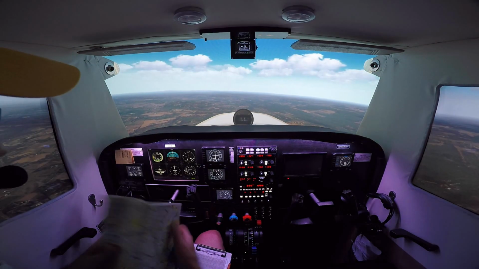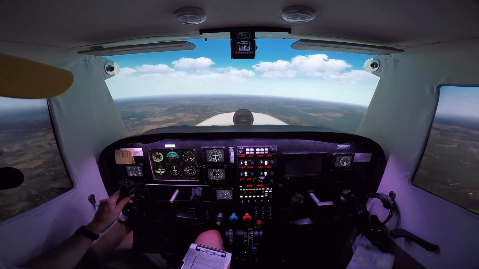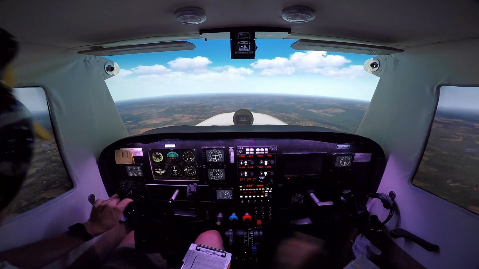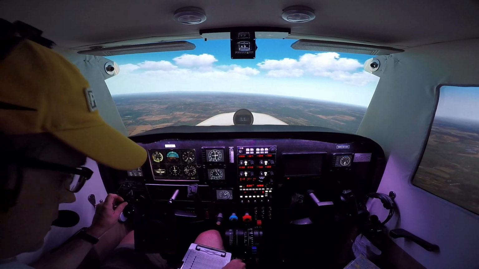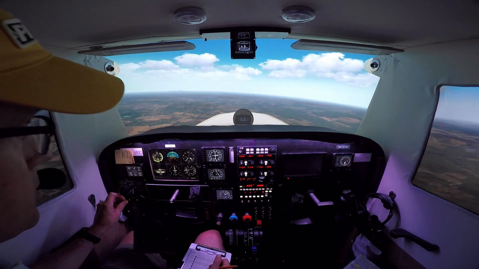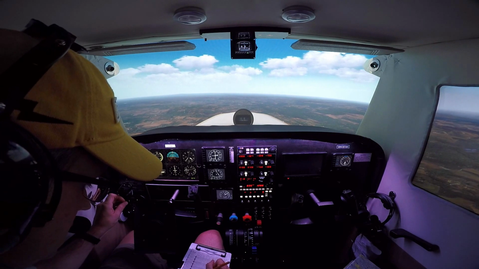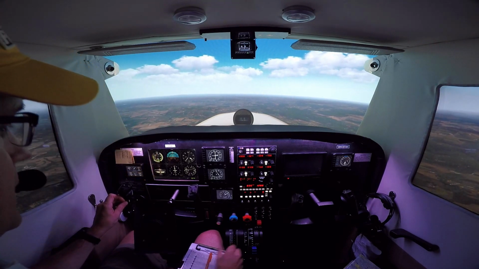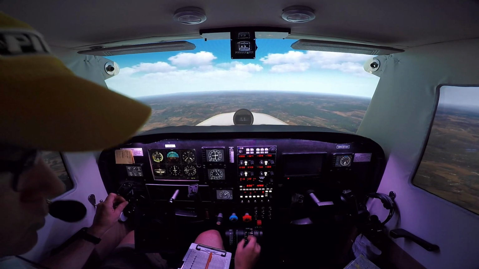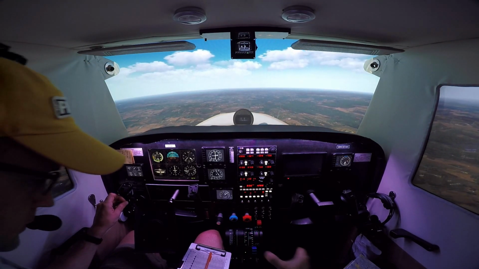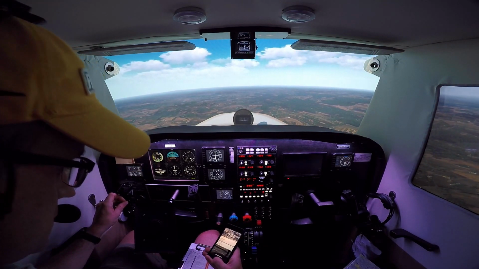Alright, let's get stabilized here. Now that point, we're about a minute over it. Stop. That was about 11 minutes total. Supposed to be 14. So we are going faster than I expected us to go by a fair amount. We can check our ground speed there. That was about 17 miles.